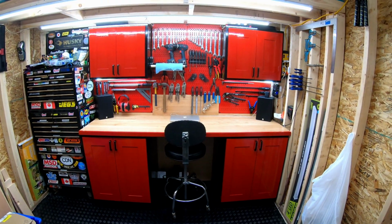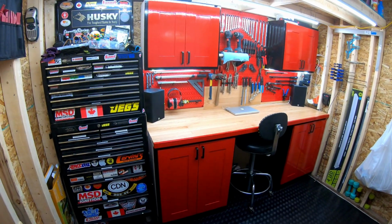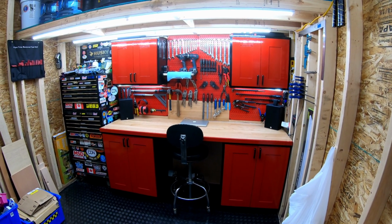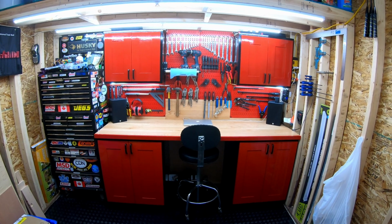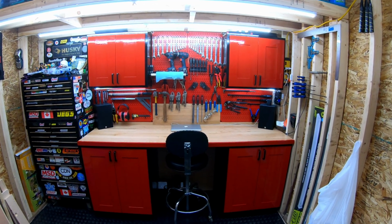So overall, that's what it looks like from back here. And this kind of finishes off my whole workbench project, which is awesome. It all ties in nicely, the red and the black. It looks really awesome with all the upper and lower cabinets and the pegboard.